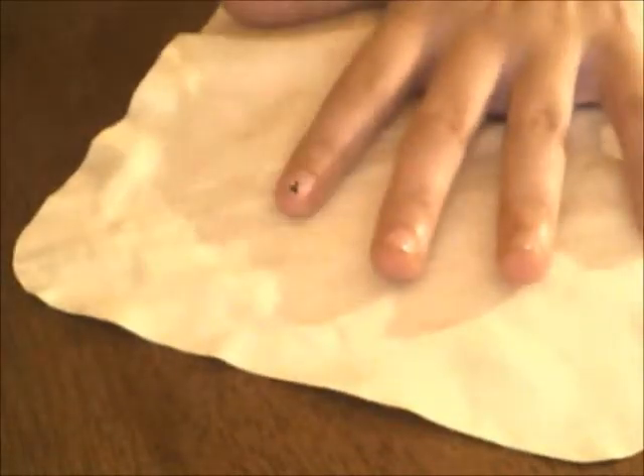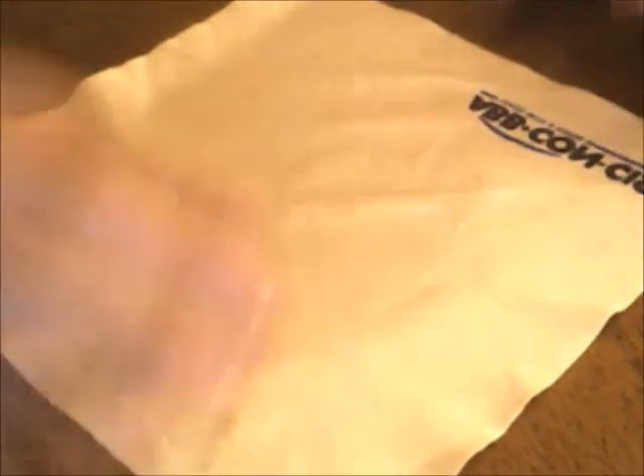If you want to make this for a Littlest Pet Shop or a Barbie doll, here's what you're going to need for any actual size doll. You're going to need a hanky or a sham. This is a sham for my glasses cleaner, and it's a square and it's fabric and it's really soft.